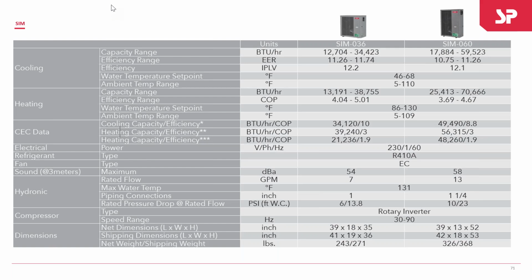Okay, this particular unit, to be clear, is our standard air to water heat pump. This is not a cold climate heat pump. You might look at the line that says, hey, we've got 70,000 BTUs, right? Well, yes, we have 70,000 BTUs at a certain ambient temperature. So similar to air heat pumps, as the ambient temperature gets colder, the capacity on these units does change because we're getting energy out of the air. If there's less air temperature, there's less energy that we can capture from that. And we'll see on a couple of charts coming up.